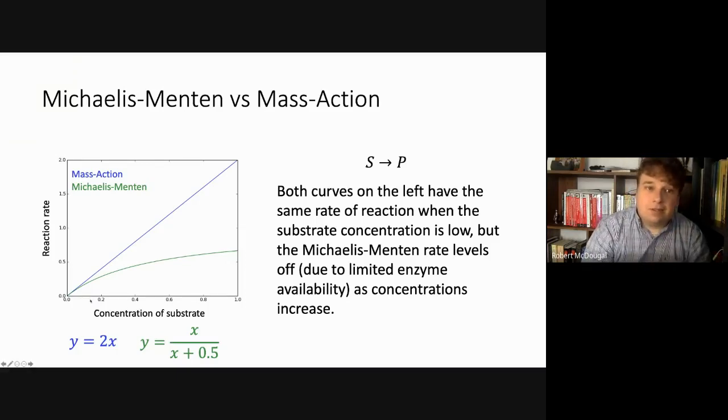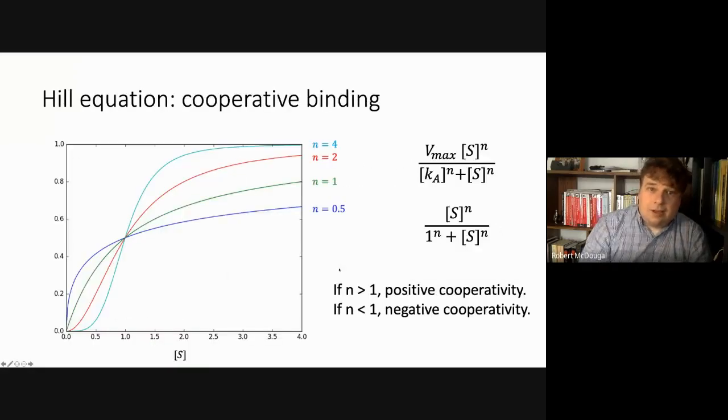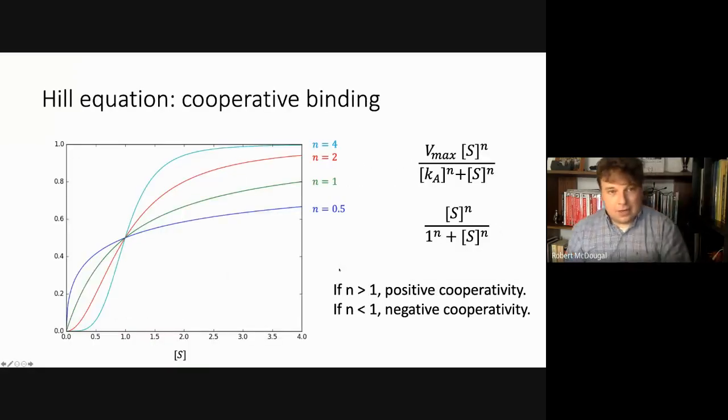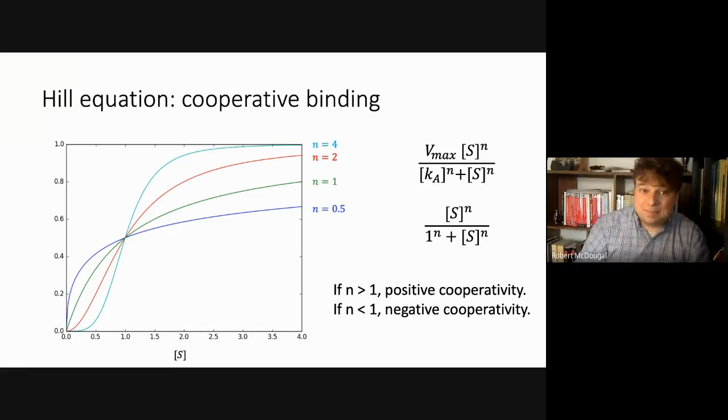And like I said, this is different from mass action because Michaelis-Menten is going to level off, whereas mass action will increase forever with a concentration. The other thing that you have in biology is cooperative binding. You could imagine that I have, let's say, a calcium buffer. These are things that exist. I have multiple binding slots on my calcium buffer, my protein, for calcium to bind. Cool.